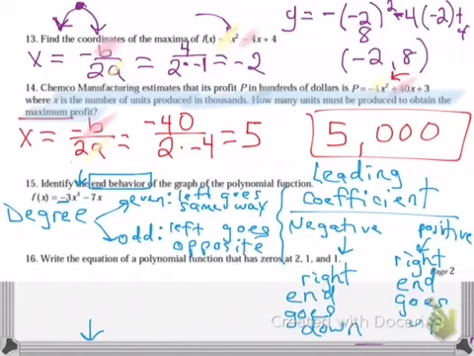So my degree is 4, which is even. So my left also has to go down. I don't know what's happening in here, but I know both ends go down. They may ask you in that way, or they may ask you in terms of limits. If they ask you in terms of limits, let me help you.